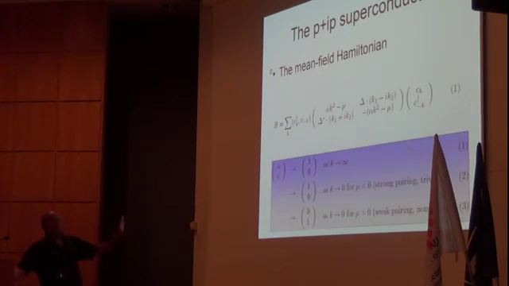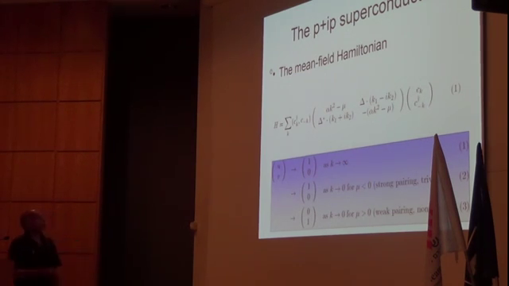So this is the p plus ip Hamiltonian. This we recognize in momentum space as a Hamiltonian of a c and a c dagger, and this is the c dagger pair in general. And it's called p plus ip because of this momentum dependence. And it could have dependence on k squared, but I'm treating them as constants. So delta and delta star are constants. This is the essential p plus ip character of the wave function.